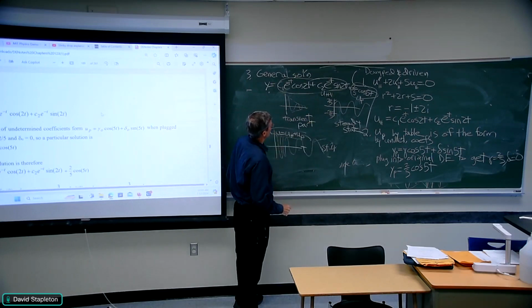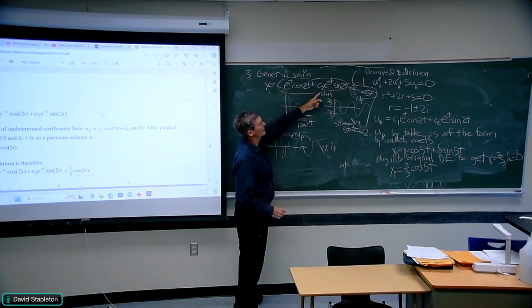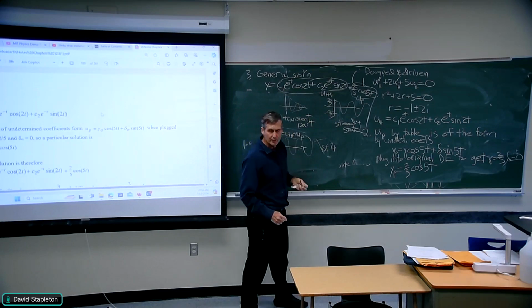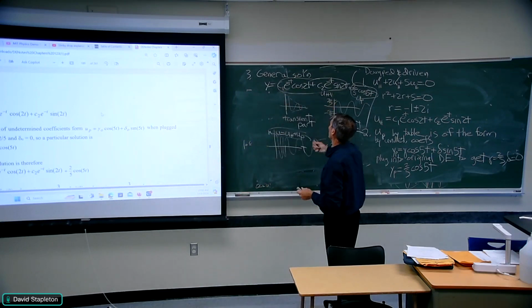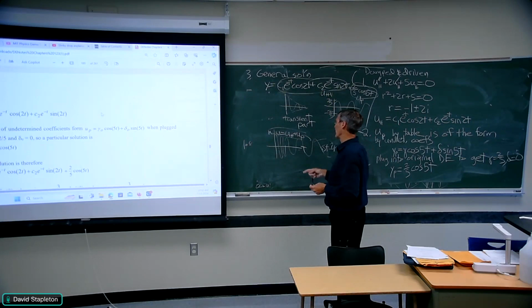Because the initial thing damps out. Now, what are C1 and C2? This is the general solution. These are determined by the initial conditions. If you tell me the initial charge on the capacitor and the initial current in the circuit, that will determine C1 and C2. Or if you tell me the initial position and velocity of the mass on the spring, that will determine C1 and C2. So this is the behavior in any case, but where it starts and how fast it's moving determines C1 and C2 in the exact solution.